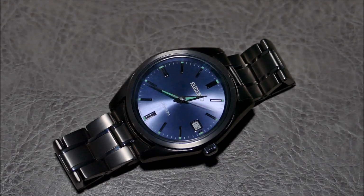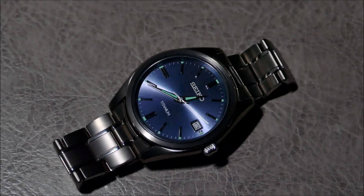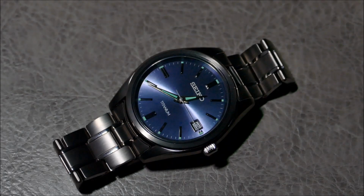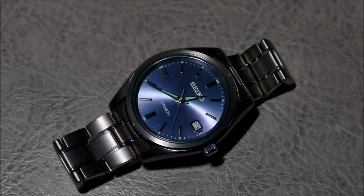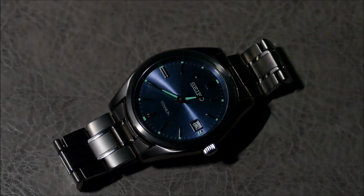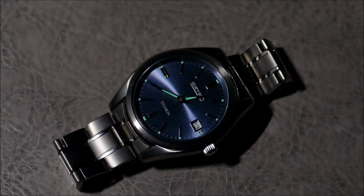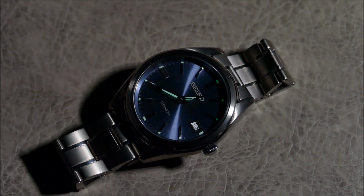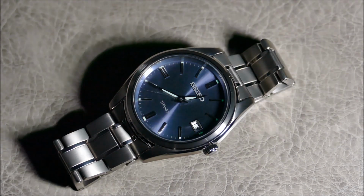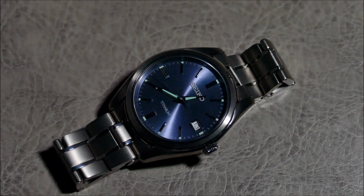Oh man, look at that dial, guys. I mean, honestly, this dial reminds me a lot of some of the shades that I find in my Ginza Alpinist, as well as my Mountain Glacier Alpinist. So those are very desirable dials and watches. But this bad boy right here, again, not very expensive. And that slate blue pale dial is just really, really nice. This thing's rocking, guys.